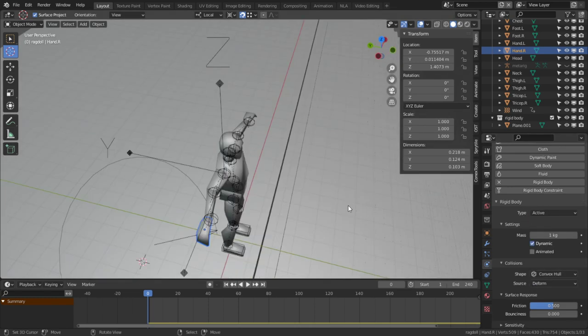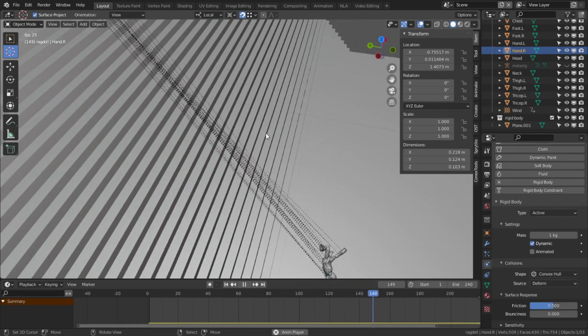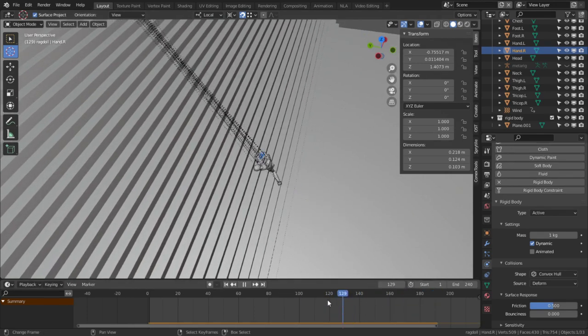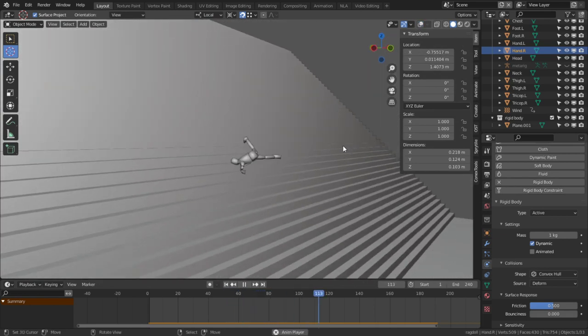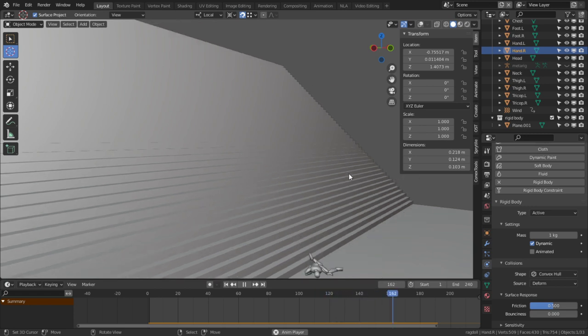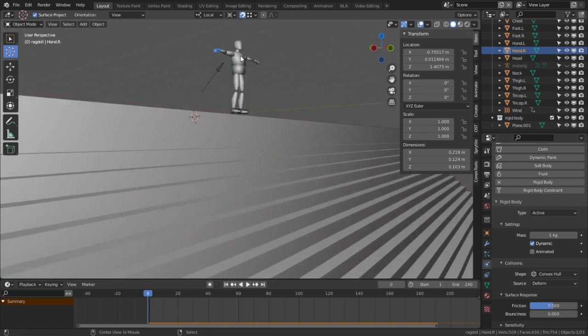There we go. Nope, the hands seem to still lose it. I hate it.